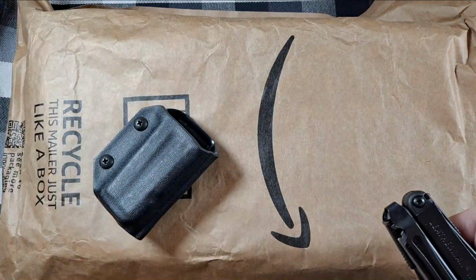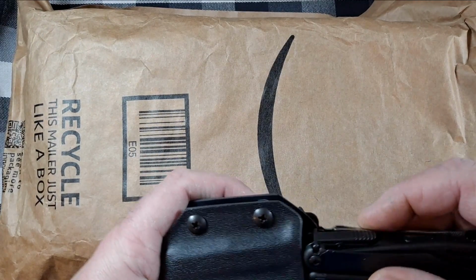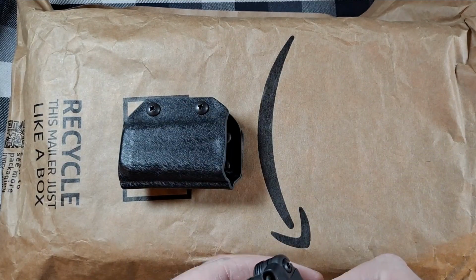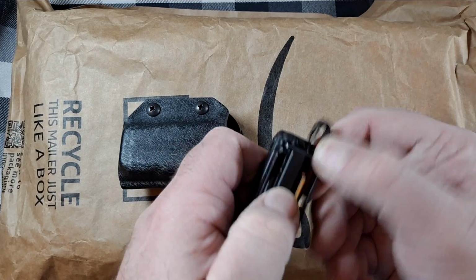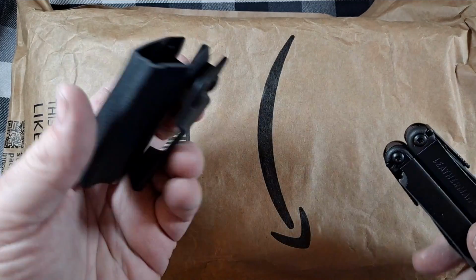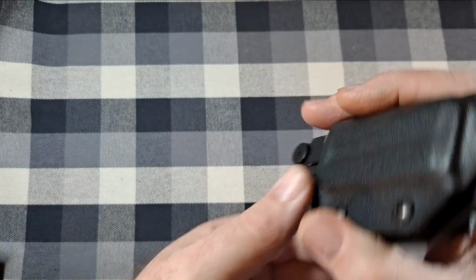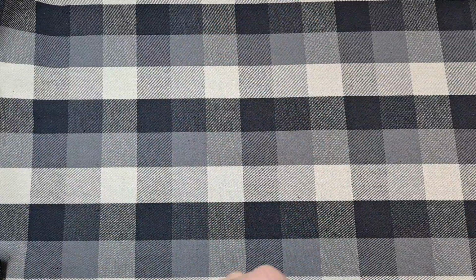So this has been working out good, but I wanted, you know, another option. So yeah, definitely gotta take the pocket clip off. And these are easy. You press the lock button and it pops right out. So let's see how it goes. Yeah, it goes in good. Let's move this out of the way. Oh man. Yeah, it slips out, but you gotta shake it a little bit.